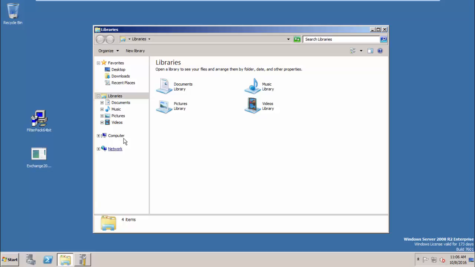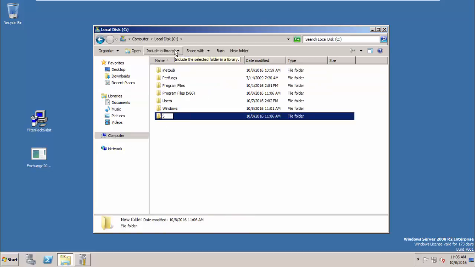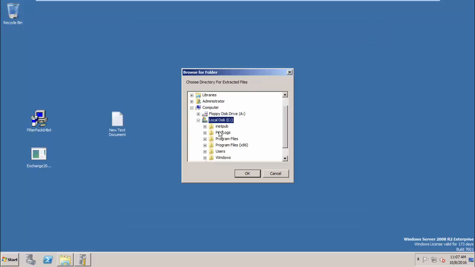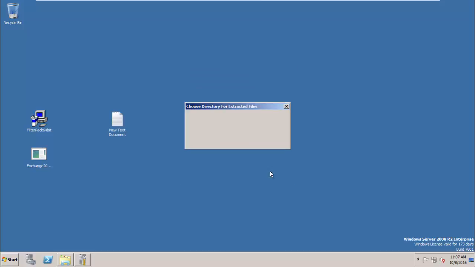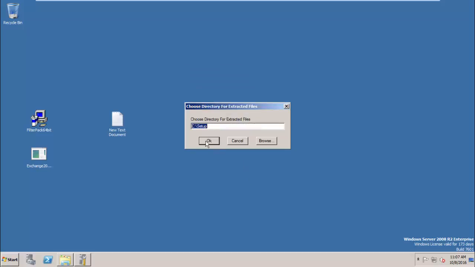Let us create a new folder under C. I'm going to give it the name setup. I think I need to close and open this browse folder. Alright, now okay, so the setup folder is there. So this will extract all the setup files to this folder.